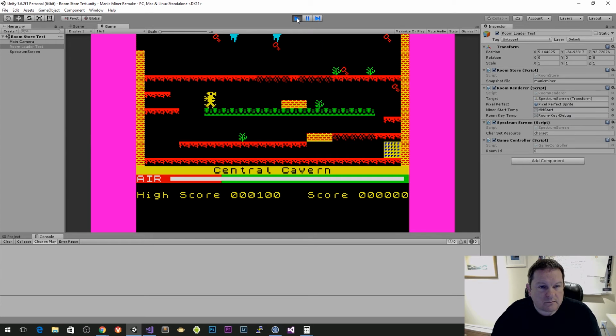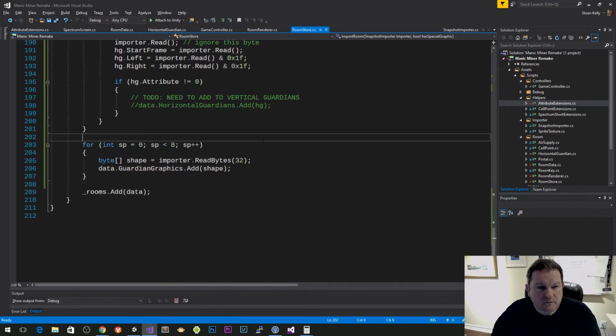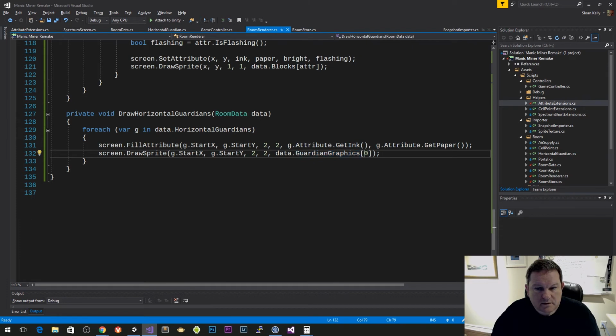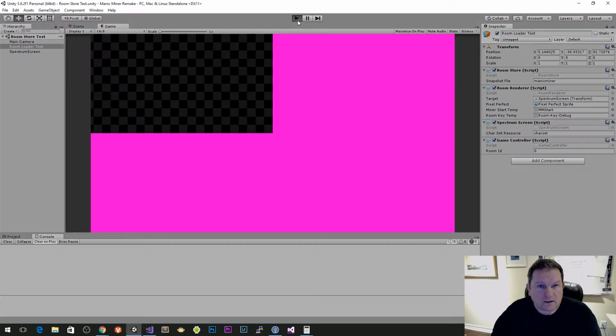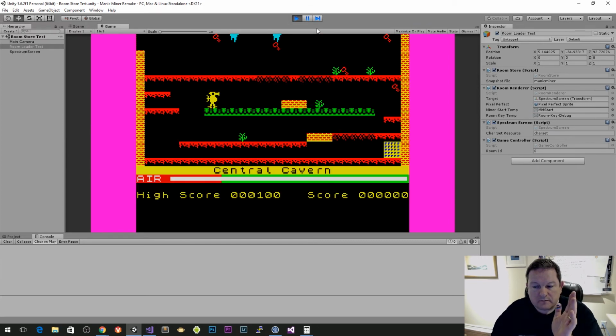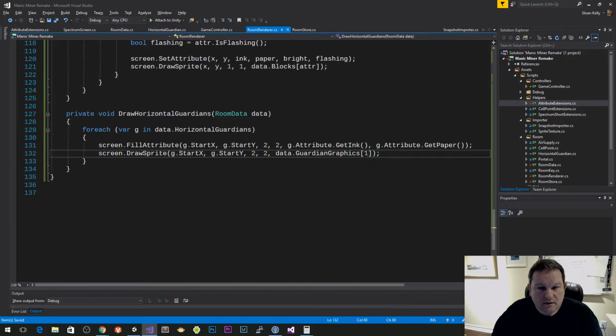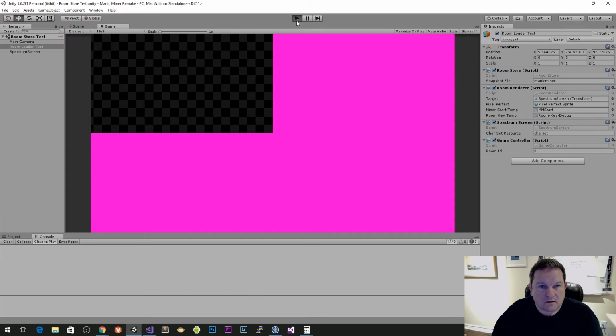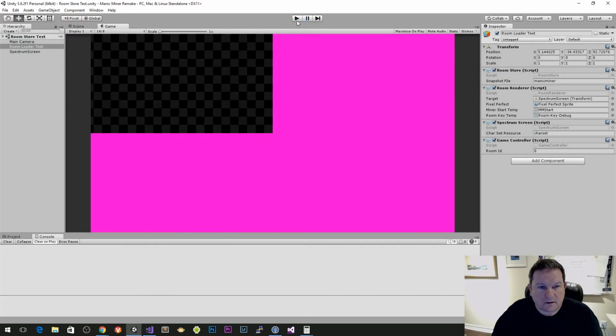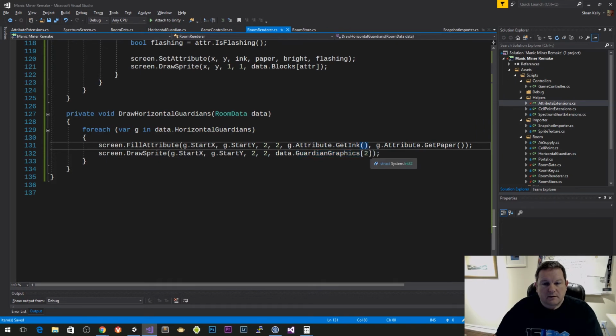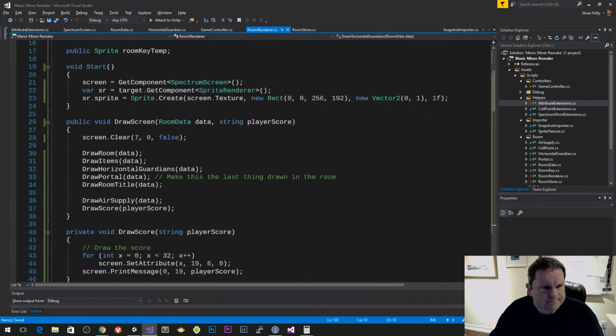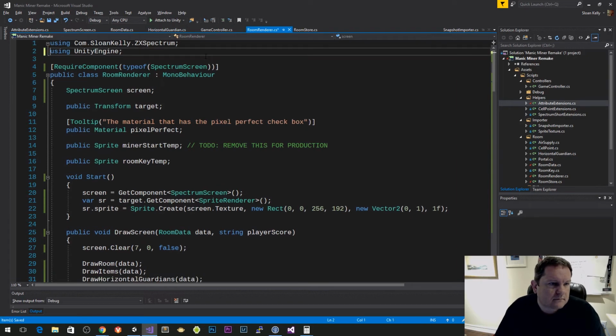So let's get him moving. If I move him from, instead of having him as sprite 0, if I make him sprite 1, you'll see what I mean, because he's still inside his 16 by 16, but he's like that there. So I'm going to get him to move. That's what I'm going to do in this next bit. Sorry it's taking so long getting this so far, but it's fun.